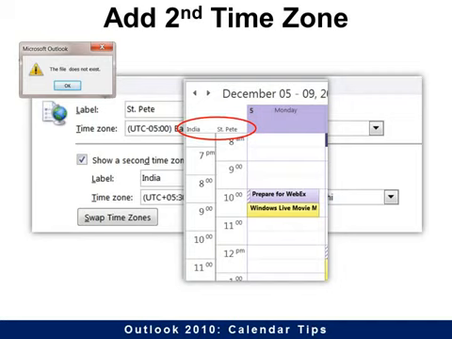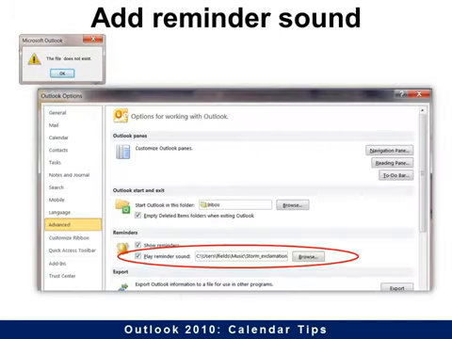If you get the message the file does not exist, if you try to use it, it means that you need to add a reminder sound. This is unusual, who'd have thunk, but I can tell you it works because I had taken off my reminder sound since I use headphones, and I never hear the sound anyway, so I had to put in sound so that I could actually see the second time zone.